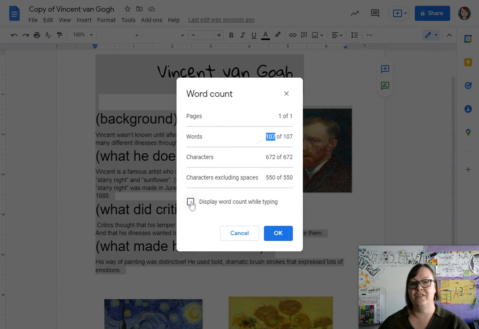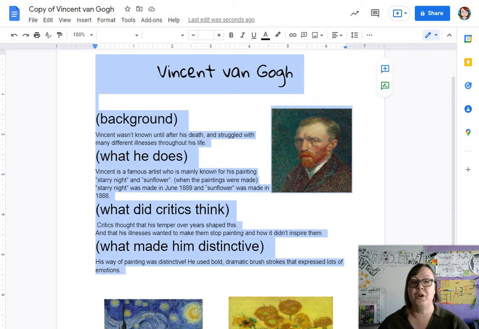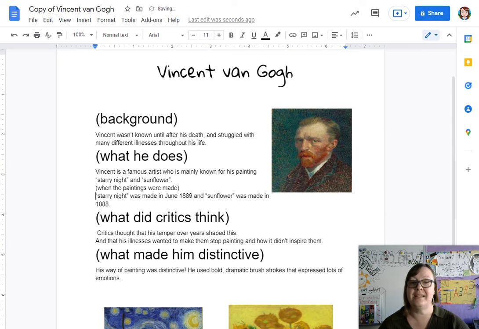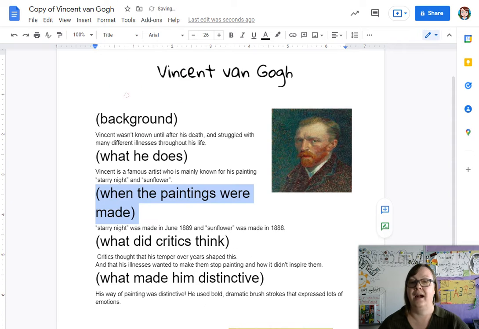You can even click on here to have it display your word count while typing. This really isn't just babble on to create 500 words. What I would do now is I see, okay, wow, I'm really low on my word count. I'm going to go back through and, I have one more section. And so it might help you to organize in the sections, because then you can see sections that you need a little more information on.